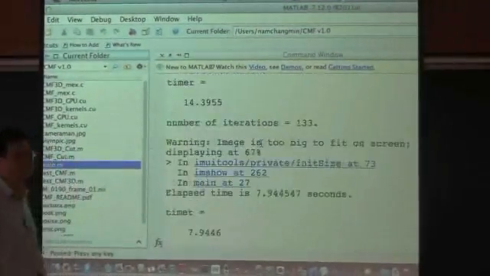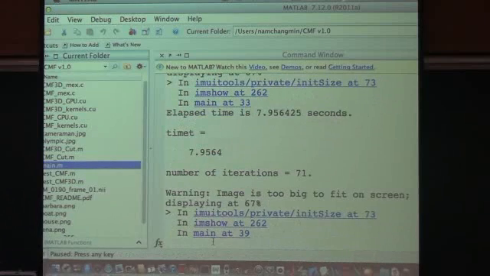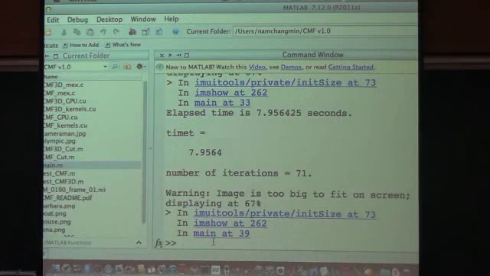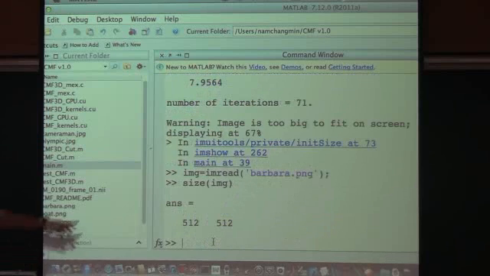What's the size of this image? It is 520 by 500. This is a very large image.